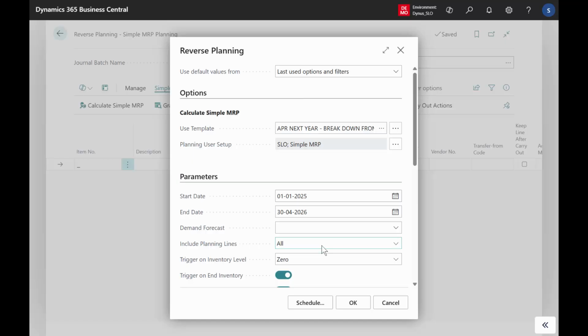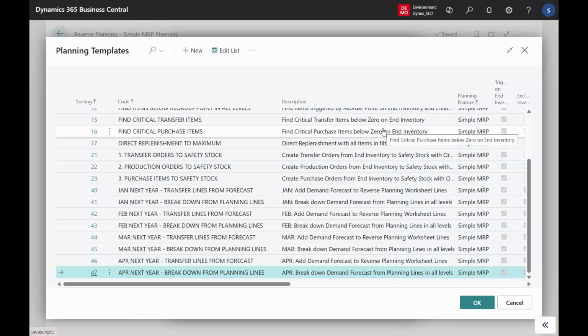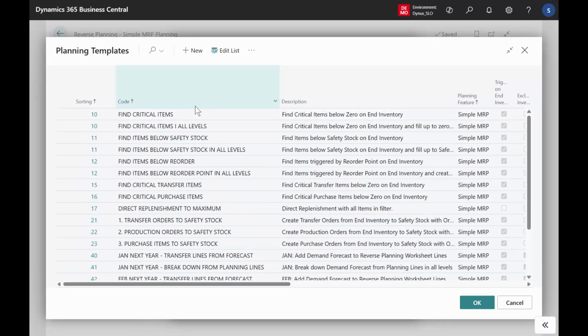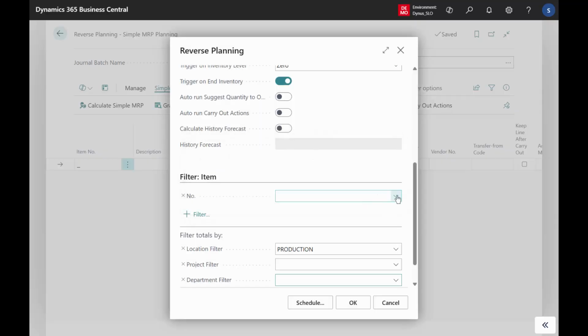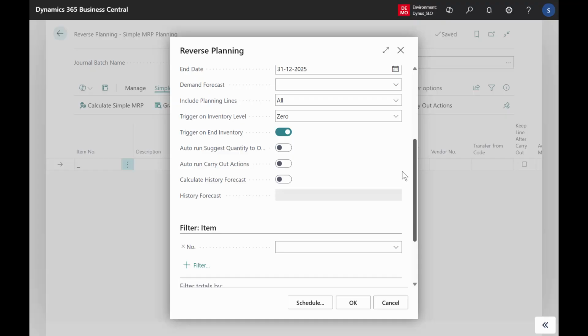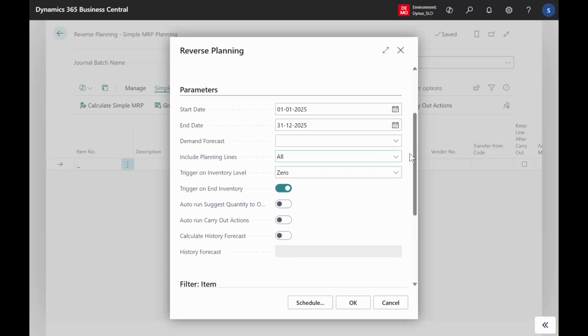So if I change anything in here, include planning lines no, for instance, it would change my planning user setup, but not the template. If I click the three dots up here, I can select from a planning user template list. Now if I select find critical items and press OK, it will update my planning user setup. So now it changed my planning user setup, and it changed whether I should include planning lines or not according to that template.